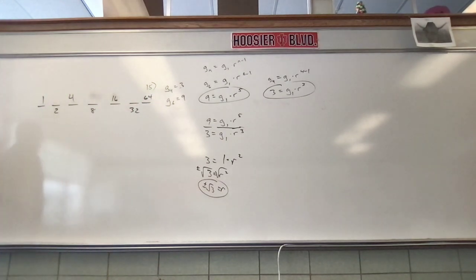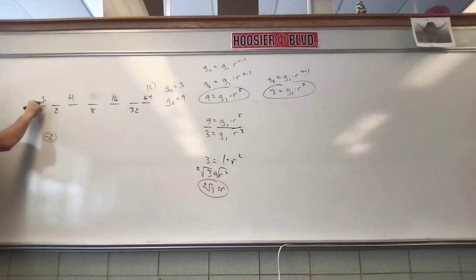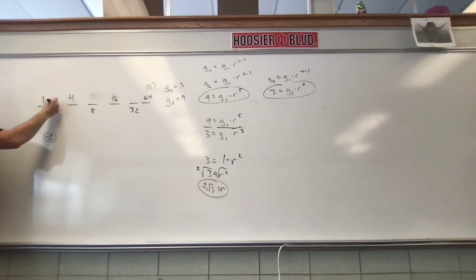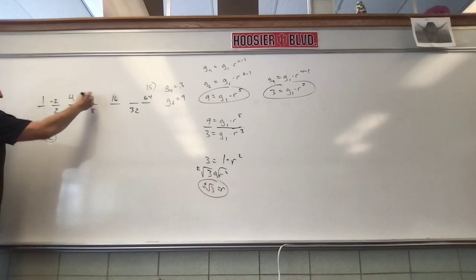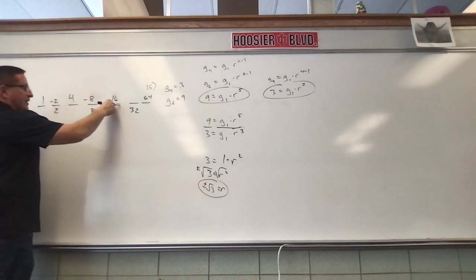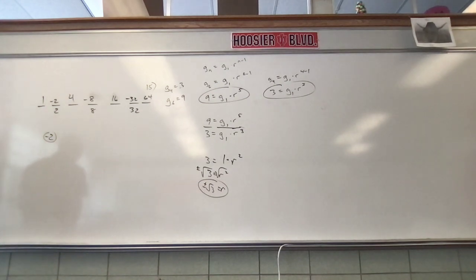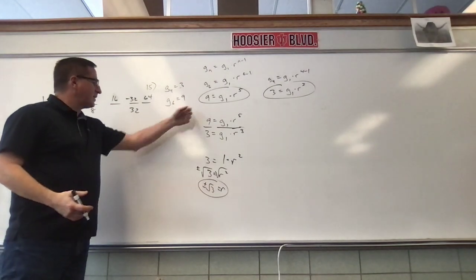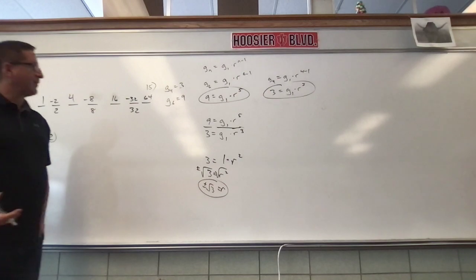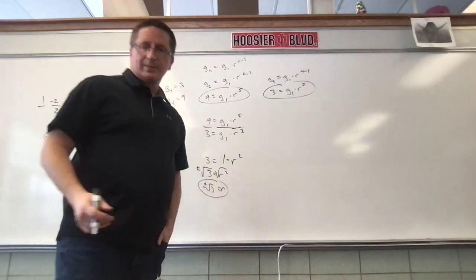Now, you might be wrong, though. It might be times by negative 2. If I times by negative 2, what's 1 times negative 2? Negative 2. Times that by negative 2, you get 4. Times that by negative 2, negative 8. Times that by negative 2, you get 16. Times that by negative 2, you get negative 32. So again, am I timesing by 2 or negative 2? I don't know. There's not enough information there, okay? So that's what we're saying. There's more than one right answer. Your rate can be radical 3 or negative radical 3, okay? So get question number 17.